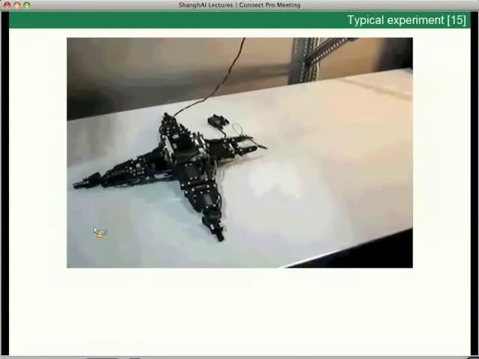It uses this evolutionary algorithm and explores its physical body. So it rocks back and forth, very much like an infant or a young child moves its body and explores the sensor motor coordination that its body affords. I believe this is something that Rolf has already talked about in the form of developmental robotics.